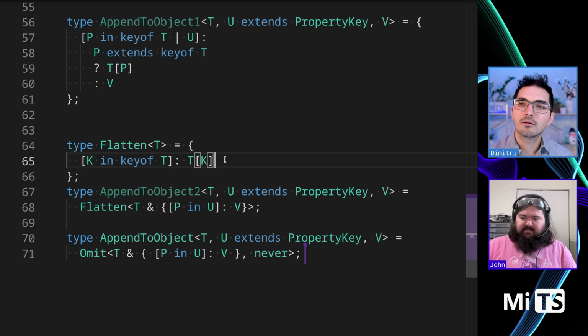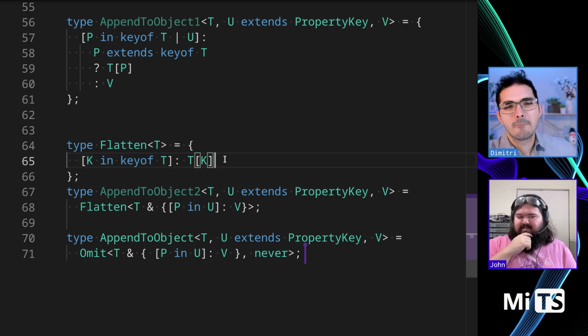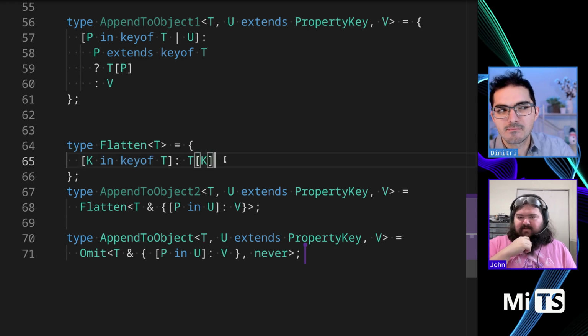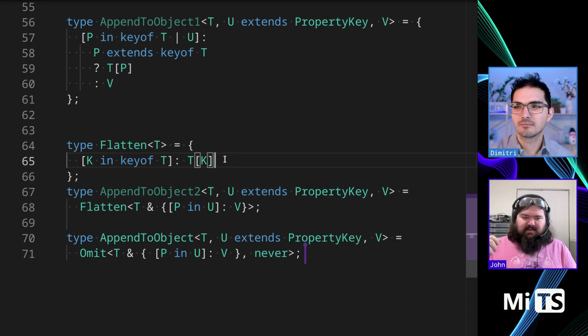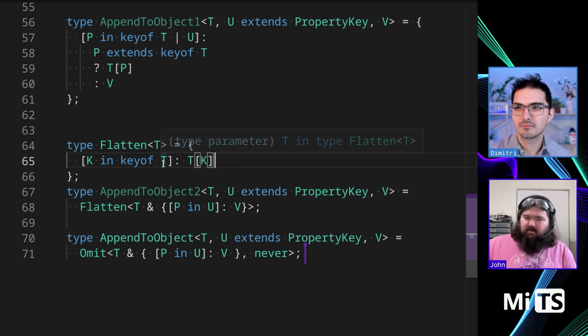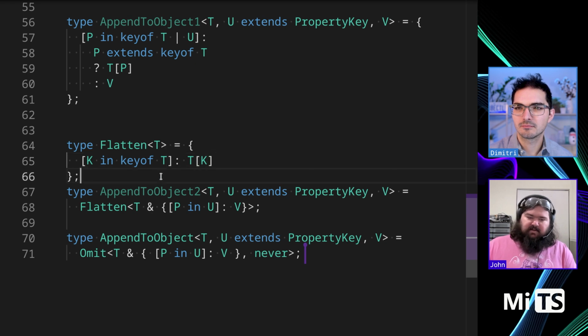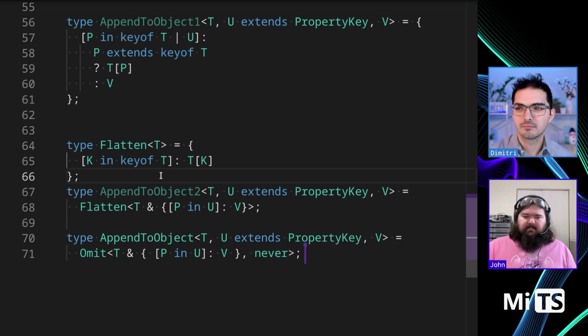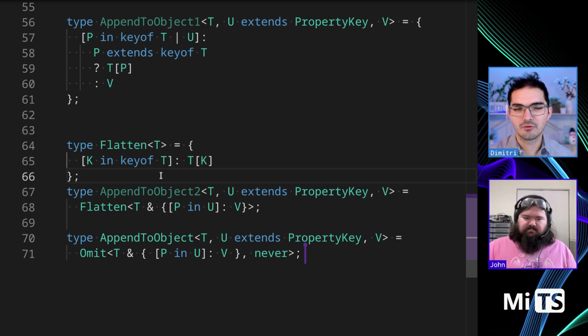It's kind of counterintuitive, isn't it? Because it feels like it's just passing in the same thing you're getting. But if you have an intersection, I believe keyof will go over the intersection, because you couldn't normally have an intersection of two completely incompatible objects. It would be impossible to satisfy. Oh, so you're kind of reconstructing it into something useful.